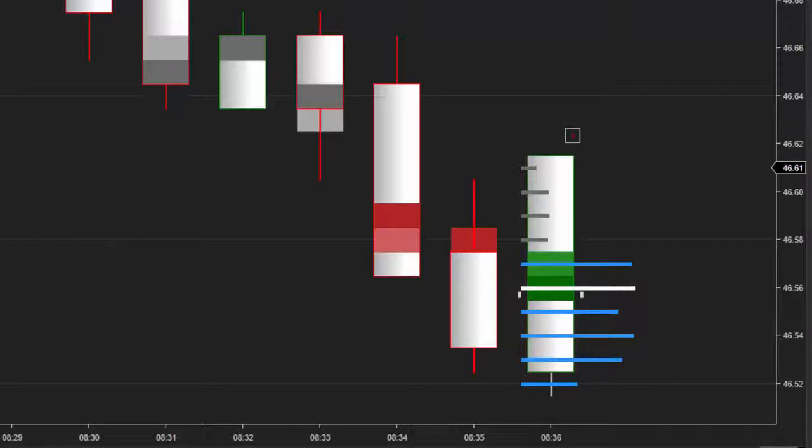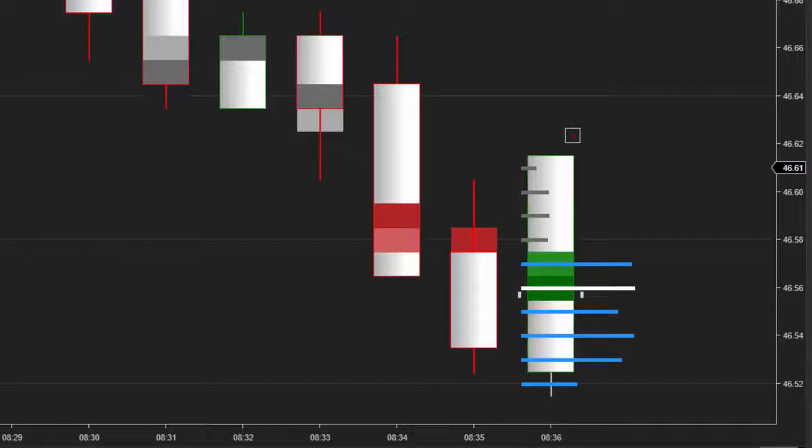So if I asked you to tell a story about what happened in this period using the volume and price information, what story would you tell? You've seen the slow motion video of this period several times in the last class, so you know the basics. But now you have the volume data to give an even more vivid and informed version of the story. Let's try this. Price opened at 46.53, and a battle began between the buyer and seller.